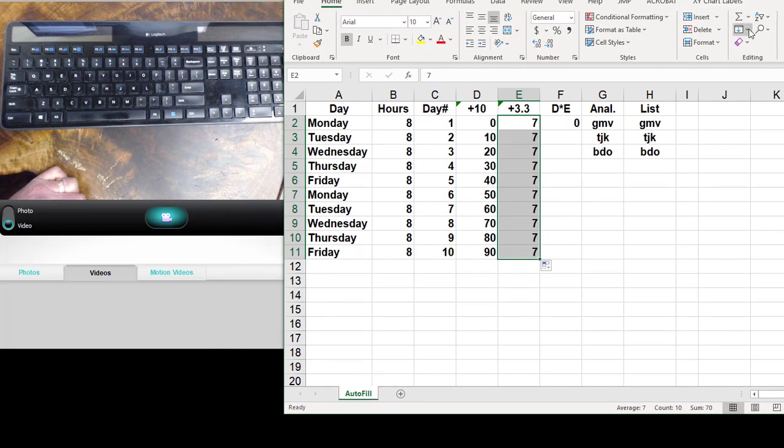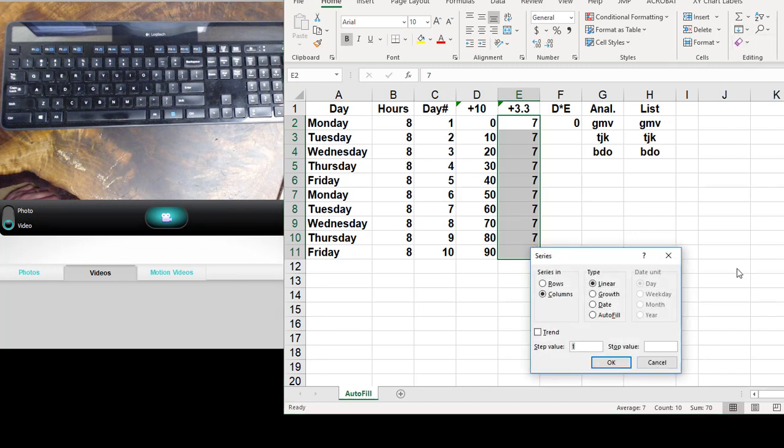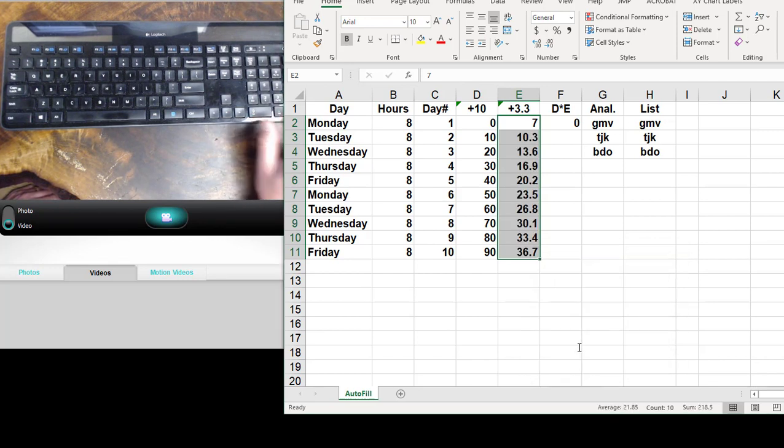Here's our fill drop down. Sometimes you have to expand your window so you get all the options. And what we're going to do here is fill with a series. And this gives us more options. It tells you what the step value is overall. Because before we said we want that step value to be 3.3, we're going to go 3.3 right there. And as you can see, it adds in that step value without us having to do the math for the first one and bring it on.